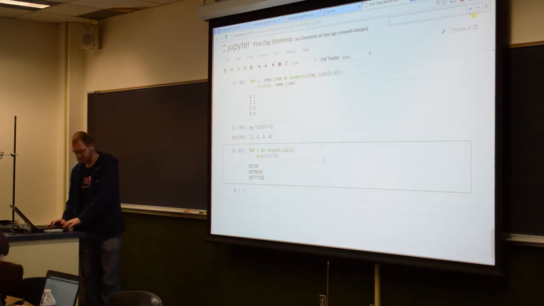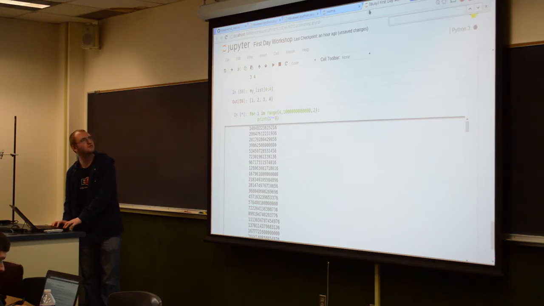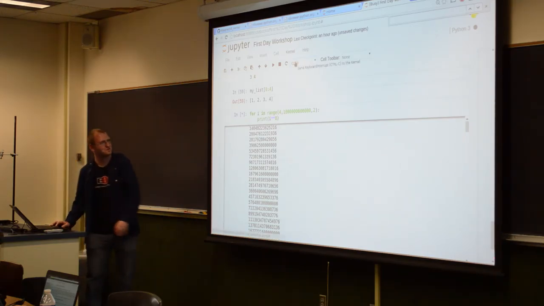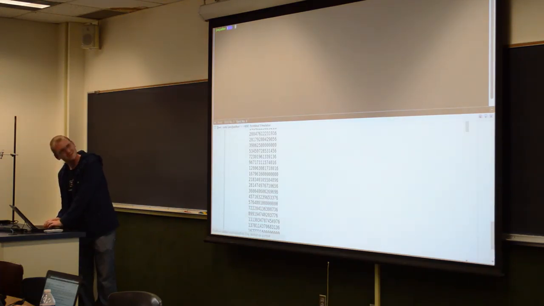So, for instance, why not? Oh, actually, that is a lot. That might be a little too much for my web browser. Okay, I just realized I should have done that. Oh God, stop it. Stop. Okay. So, don't type that unless you're really confident how much RAM you have. How much RAM do I have? Okay, I still have 25 gigs free.